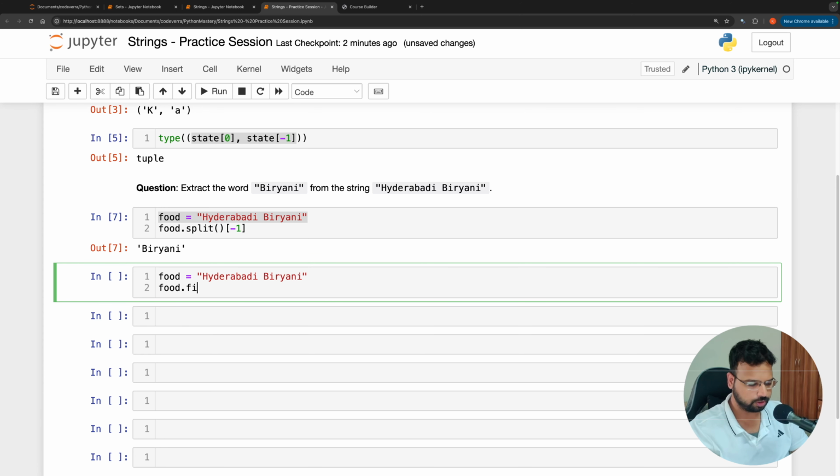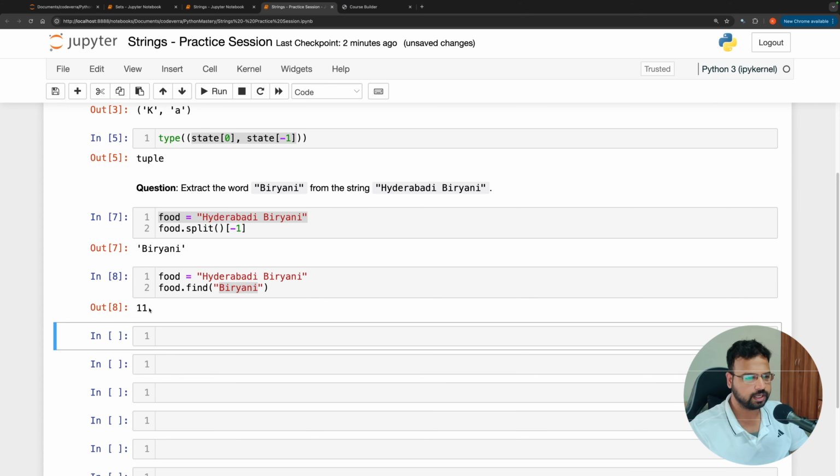So we can do food dot find, and we can say biryani. And I will get the index from where it is starting. And if I want to find this word biryani, then what can I do? Let us say, word to find. The word to find is biryani.